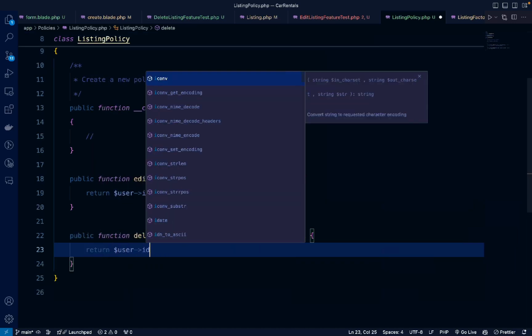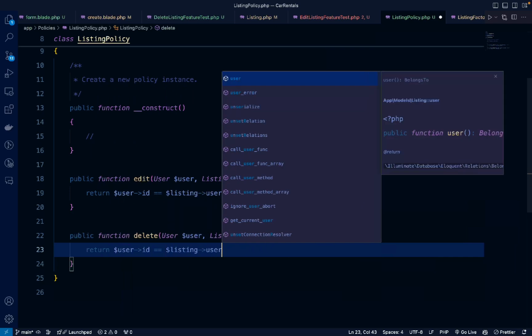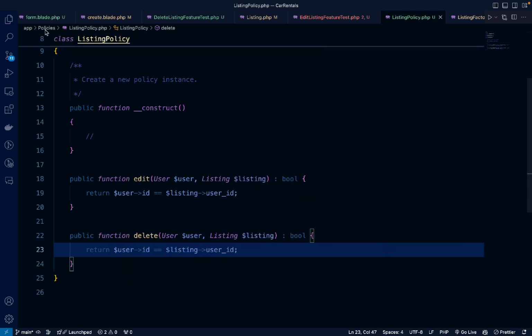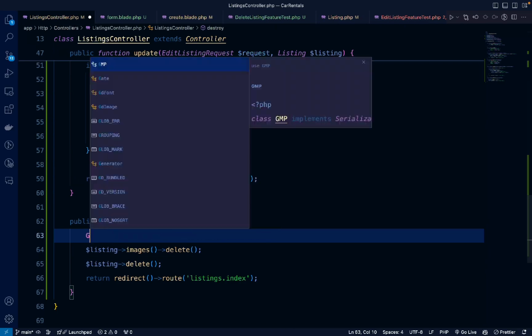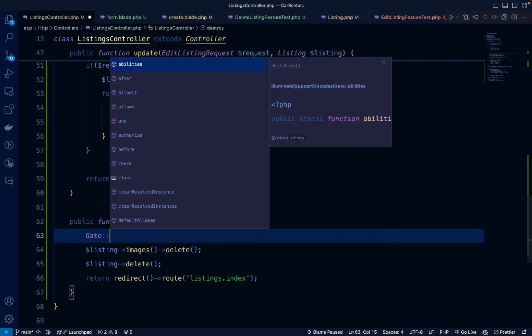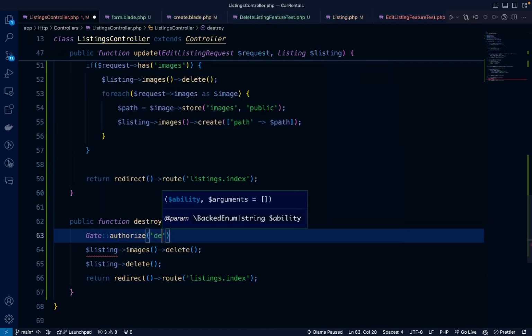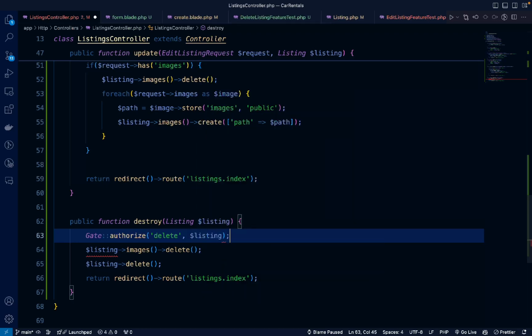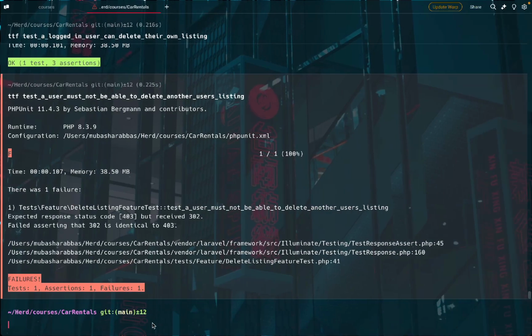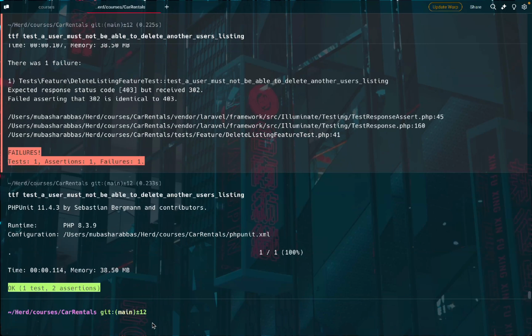Let's say user ID equals listing user ID, and inside of our controller we will say Gate authorize delete, and let's say listing. And now if we run, it passes.